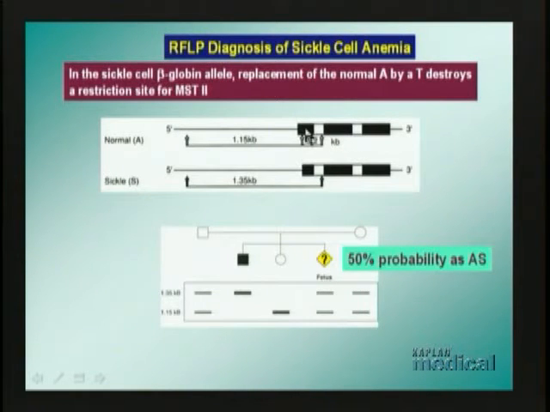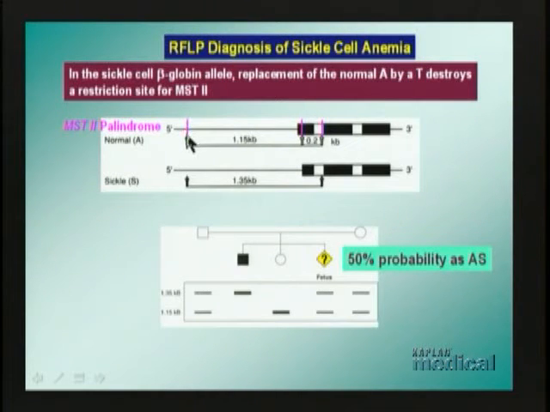What the dark boxes and the open boxes represent is that the beta globin gene has 3 exons and 2 introns. No big deal here. All you need to know is this is the beta globin gene. Now in the vicinity of the beta globin gene, there are 3 palindromes for MstII. And that's going to be illustrated here with the magenta.